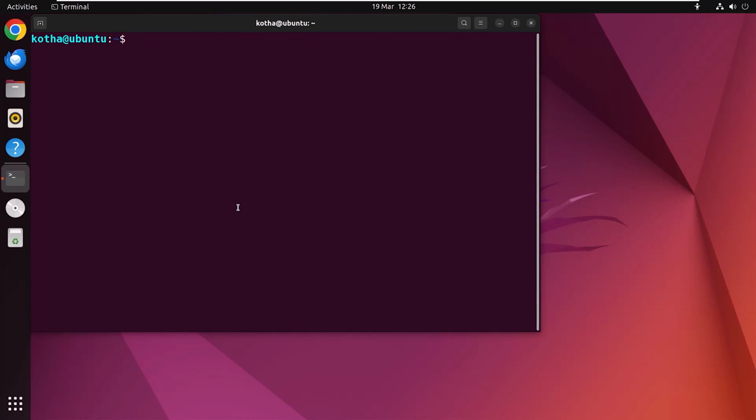In this example, I will show how to create a system group. For this, I will use the groupadd command with the option -r or --system. So type sudo groupadd -r, or you can use --system and then the group name. Here sgroup will be the created system group. Hit enter. Now to check sgroup's GID, type getent group sgroup. Look, a system group named sgroup is created successfully with the GID 999. For your information, the GID range for user-created system groups is from 100 to 999.